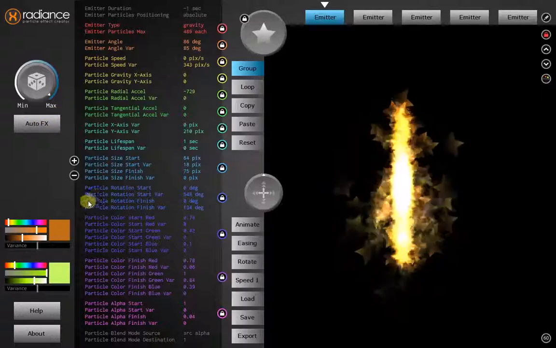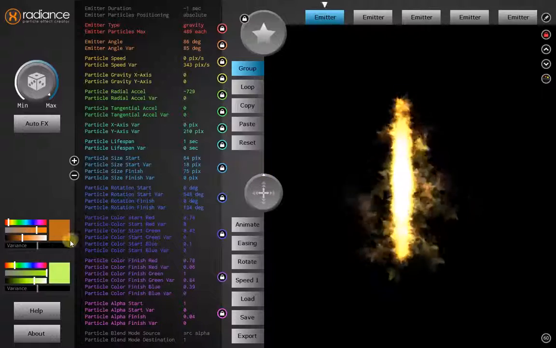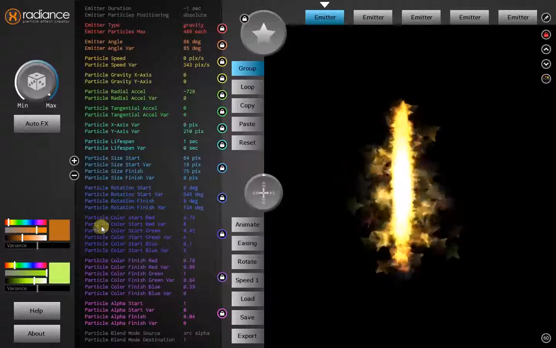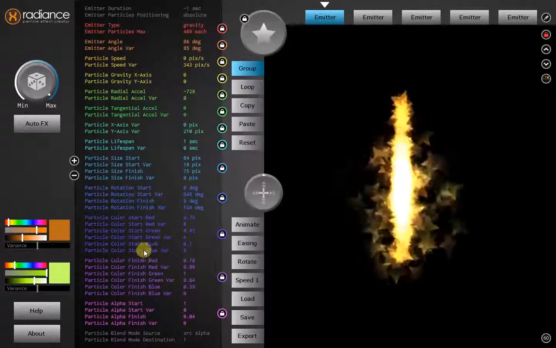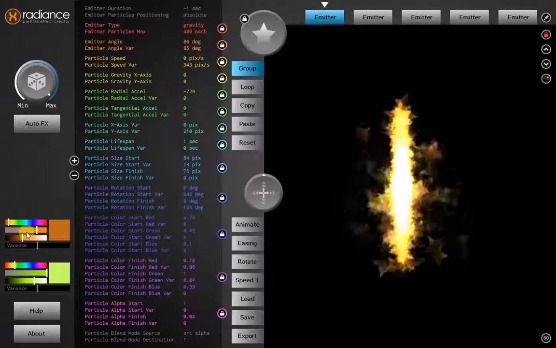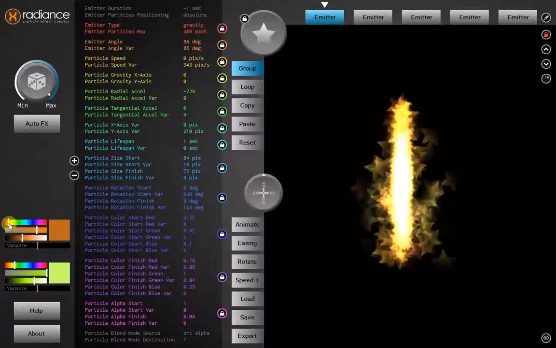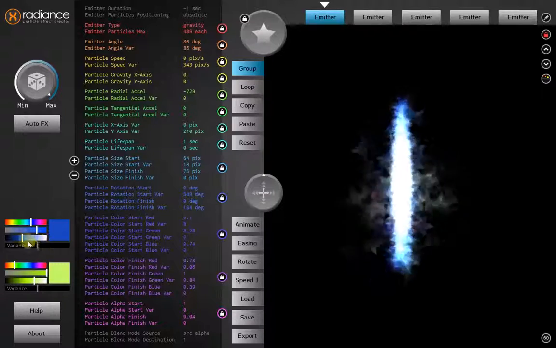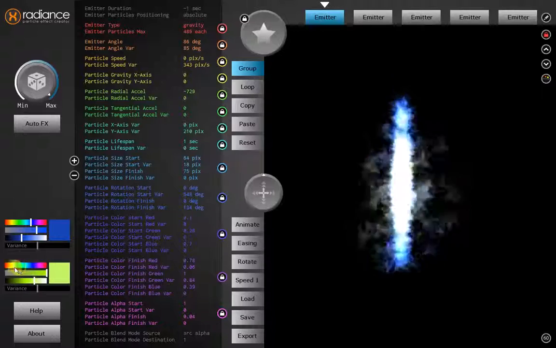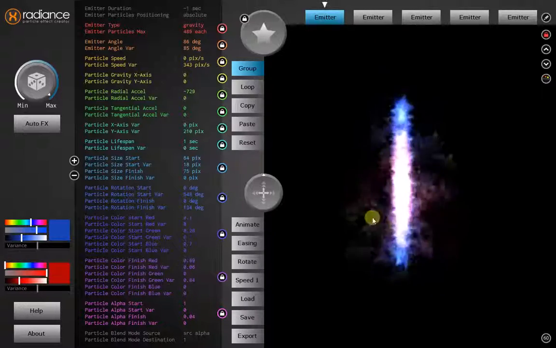Okay. Each emitter has a start color and a finish color for the particles, and you can alter those colors by the parameters in those two sections. But we also added the color pickers to the left hand side of those parameters because it's more intuitive to just pick the color that you want. Let's say I want to have the start color blue and finish in red.